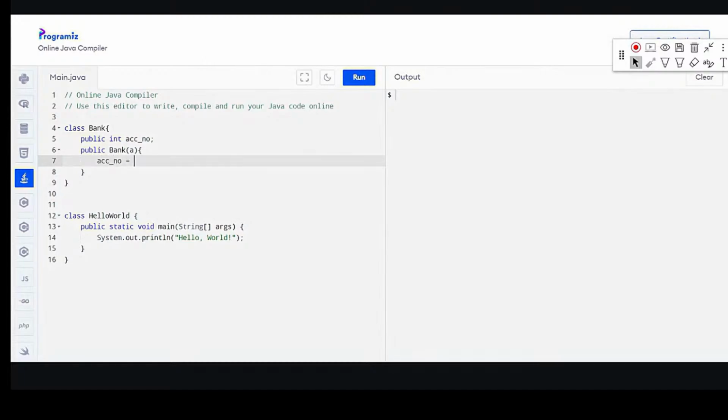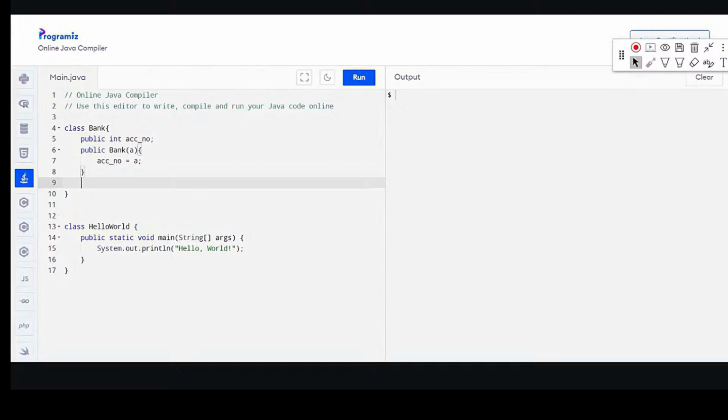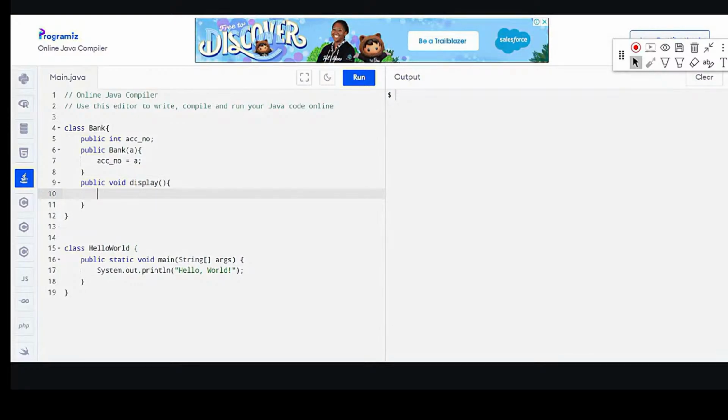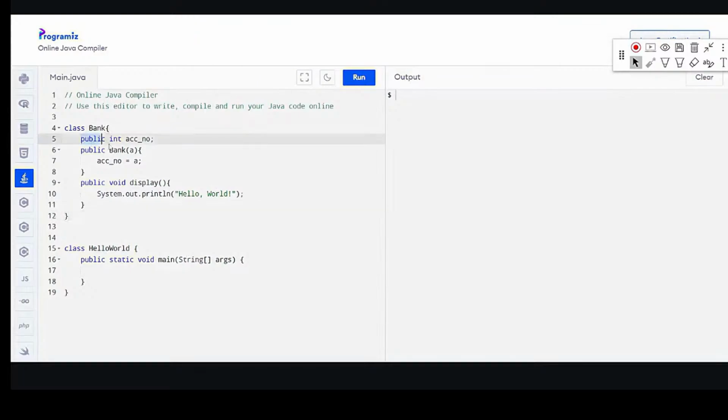So I'll say account number is equal to a. For now, there is only one method inside this class, which is void. It is just displaying some data. I'll just copy this line. This is a class. What I did, I am putting all my variables, attributes, and the methods together inside this single unit. Half part of the encapsulation is done. Let's create an object of this class.